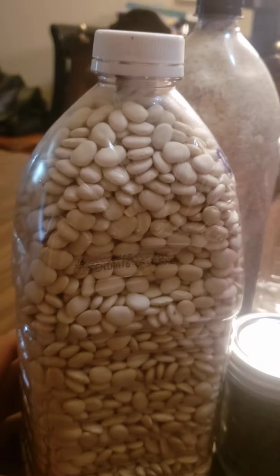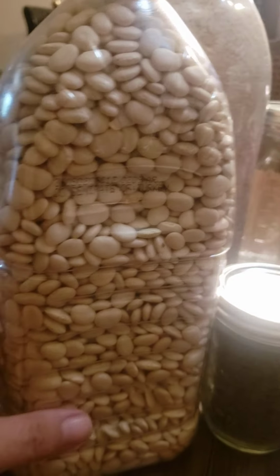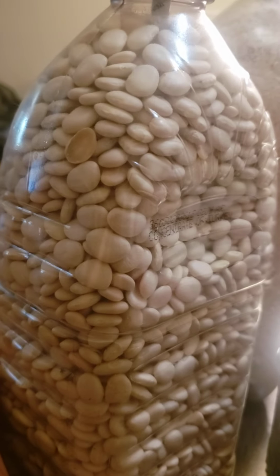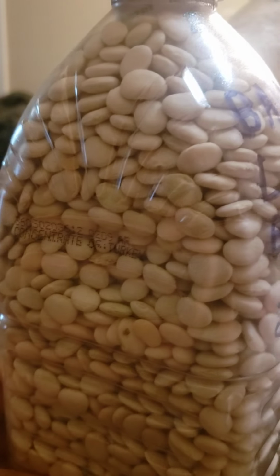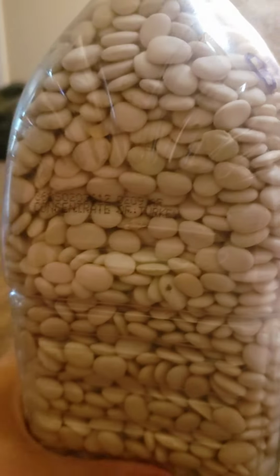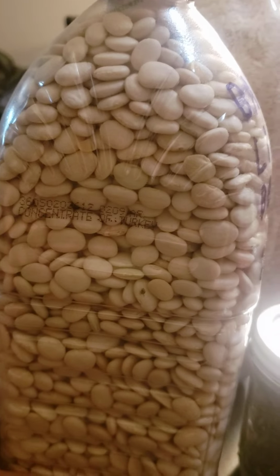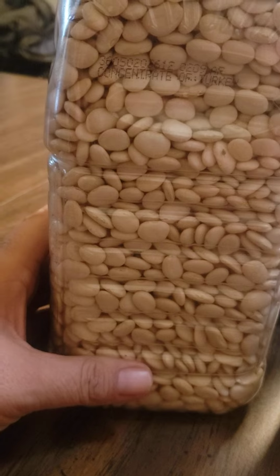And then I use my juice bottles. I clean them out really good, and I put my beans or lentils, split peas, anything that's dry like that. I do my flour a little bit differently, but I'll show you that in a different video. Let's see.